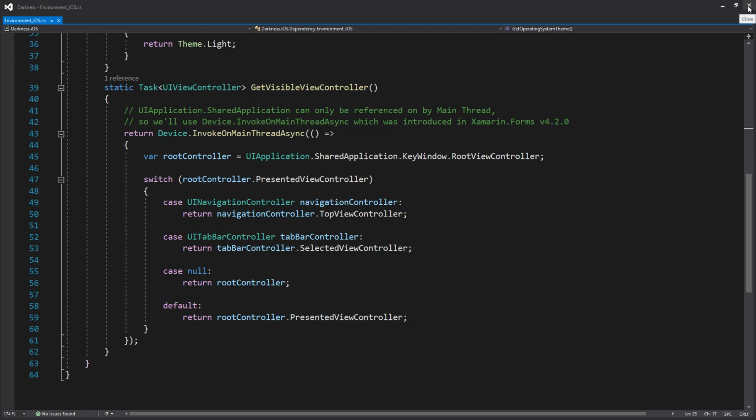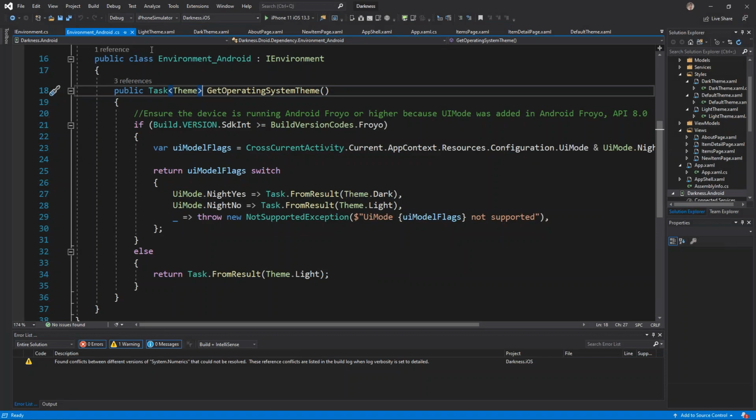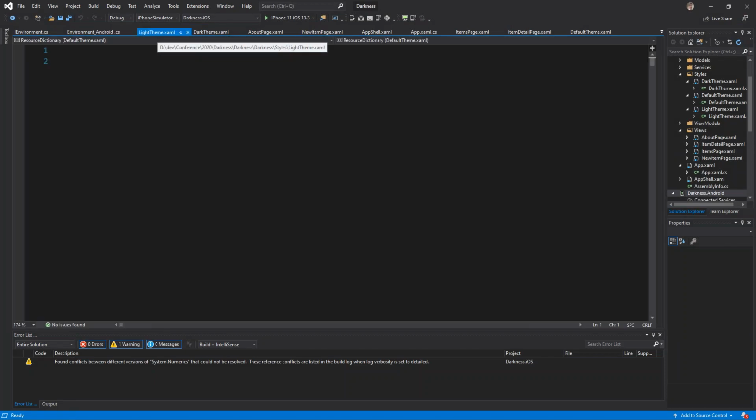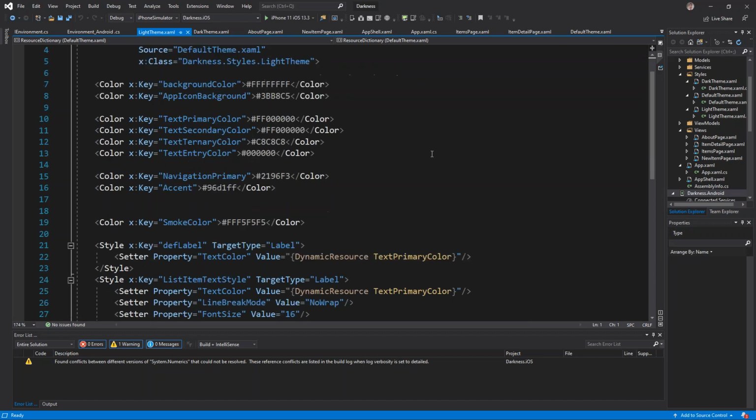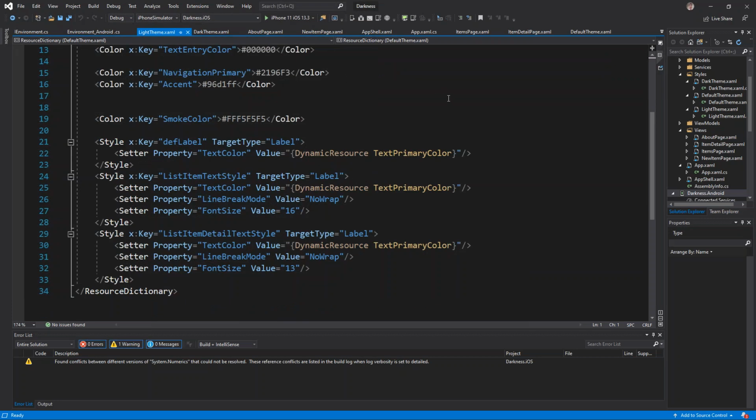Let's make this go away. Alrighty, so what is going on here? Here we go, cool. So here we have our theme, defining my colors. I have some extra colors in here just for completion. I have defined some styles so I can set the colors. So I have a default style for label, and basically for some of the other ones that are in the list, we'll get into in a second.